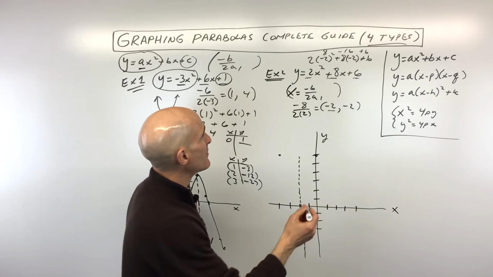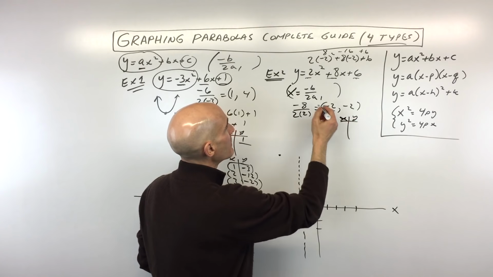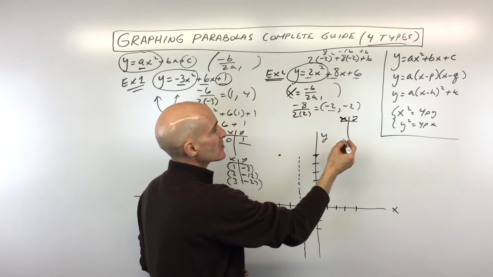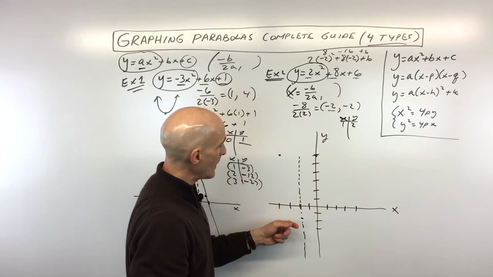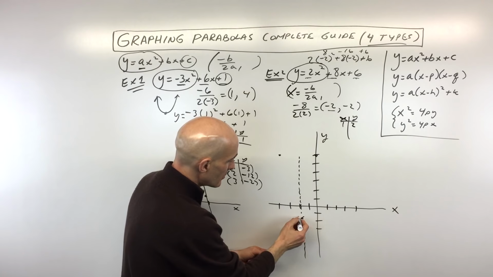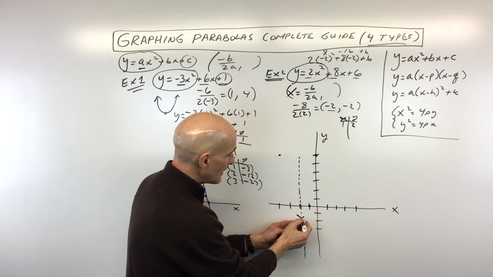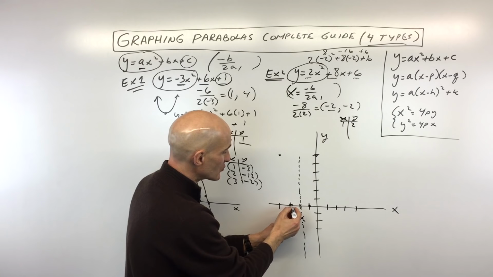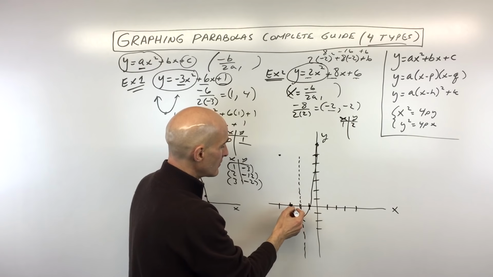Now, let's pick out some other values. Say, for example, we make a table like this, x comma y, and I'm just focusing in on this parent function. So say, for example, I put 1 in. 1 squared is 1, times 2 is 2. So from this vertex right here, I'm going to go right 1, up 2, and I can do the mirror image over that line of symmetry. So now you can see we're getting a nice graph.